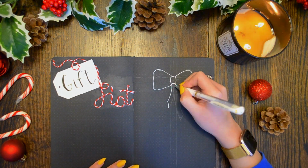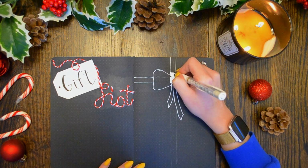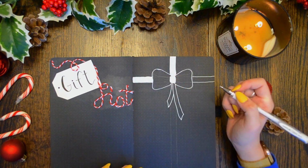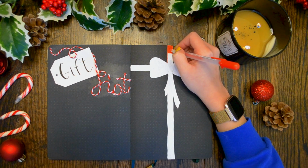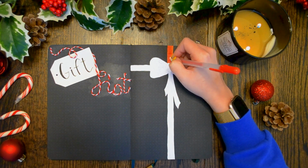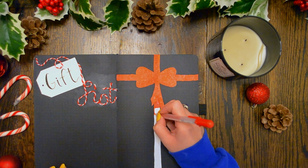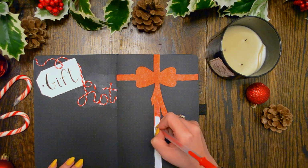So my brain dump page ended up being my most frustrating page by far this month. I planned on creating this beautiful bright red bow smack dab in the center of the page with nothing else around it so it could just be the center of attention. And then I realized my jelly roll wasn't going to be bright enough for that, but I was still so determined to do this page because I loved the idea so much. So I ended up outlining and filling in the whole thing with a white Uniball pen, which took up a lot of time and ink. And then I had to wait for that to dry, which also took forever. And then I had to go back in and do it all over again with my red pen.